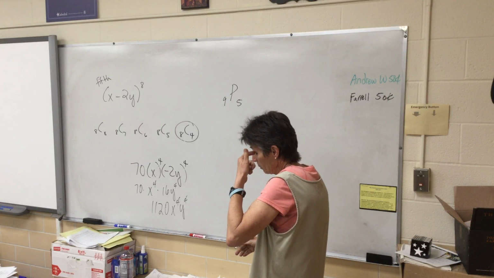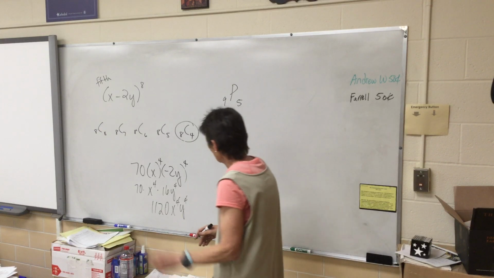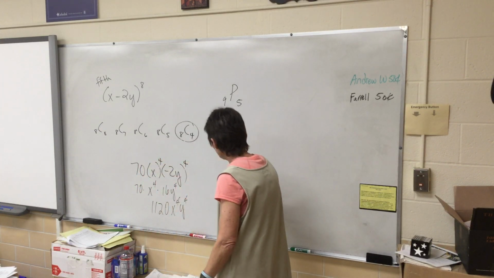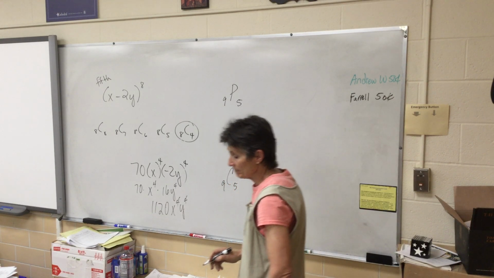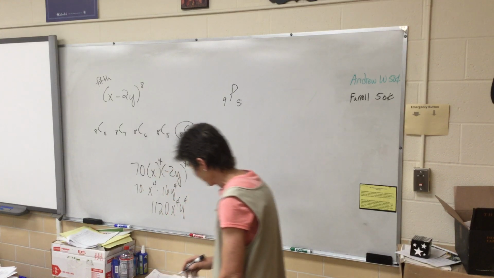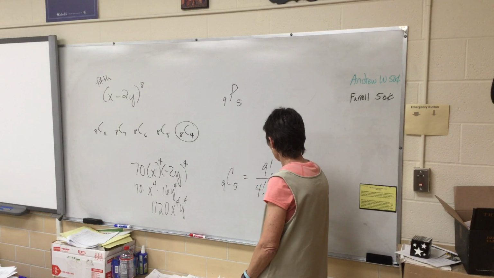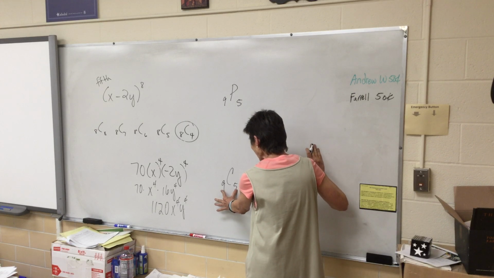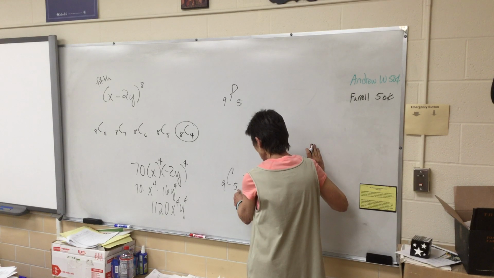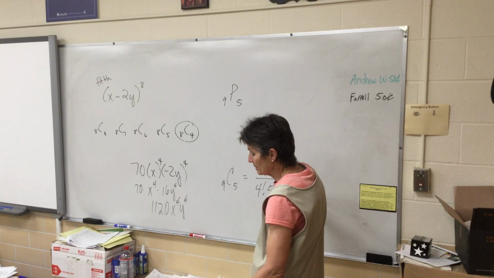All right, Alyssa pointed out to me this morning that I never showed you the formula for the P's. Let's review the C's, the formula for the C's. If this were 9C5, what would that formula be? 9 factorial over 4 factorial, 5 factorial. Perfect. So we start with this number on top, then we subtract these two, and then we put that one. Those go on the bottom. So the subtraction and that number go on the bottom. All right, everybody remember that? That's where you set it up.